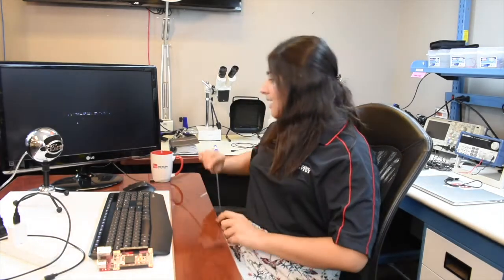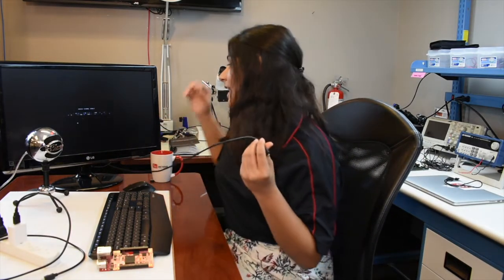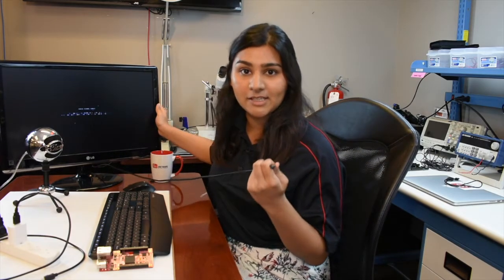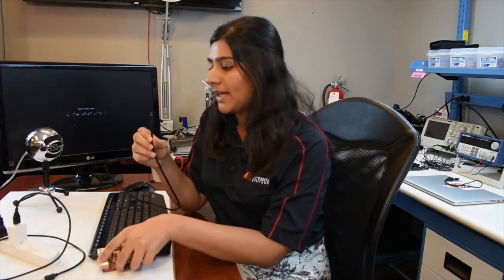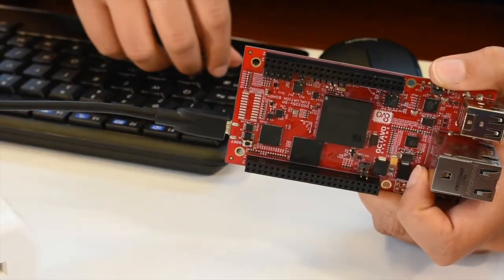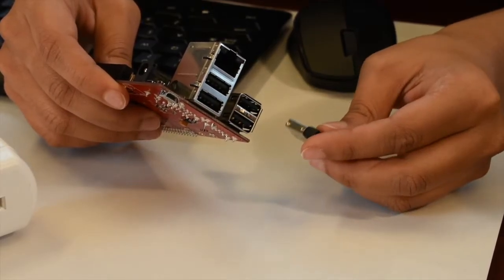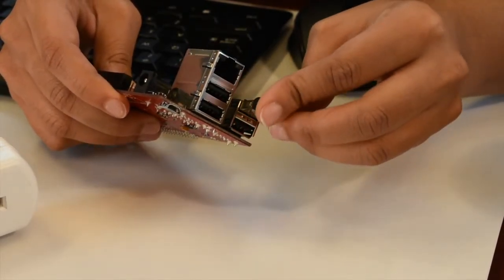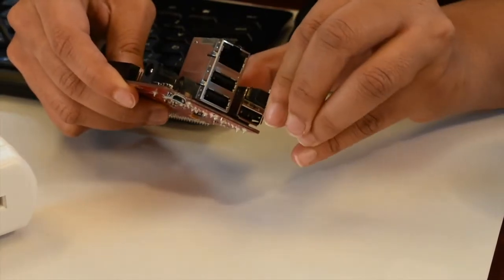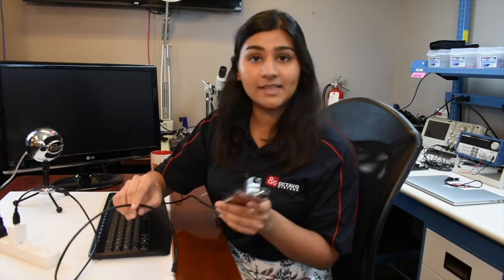So first, let us take this micro HDMI to HDMI cable. The HDMI side is already plugged into my display over here. I'm just going to plug in the micro HDMI side into this port right here on the RED board. Great. And now I'm going to use this tiny USB plugin that wirelessly connects to my mouse and my keyboard. And now everything is done.